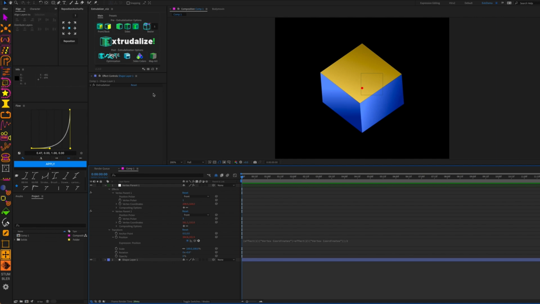So now let's get to some more advanced options about optimization, baking, side colors, and mapping artwork.